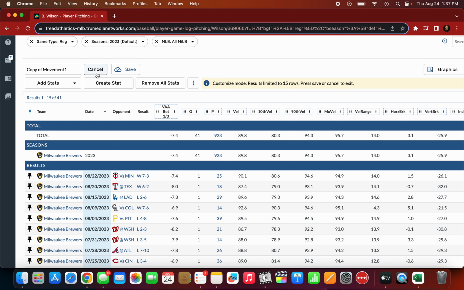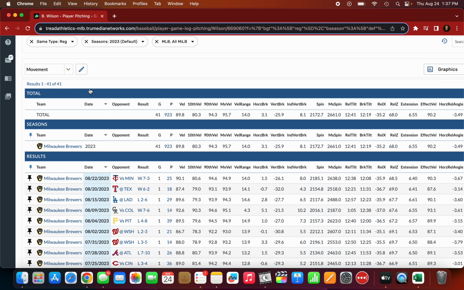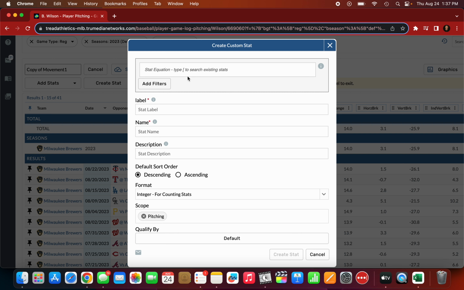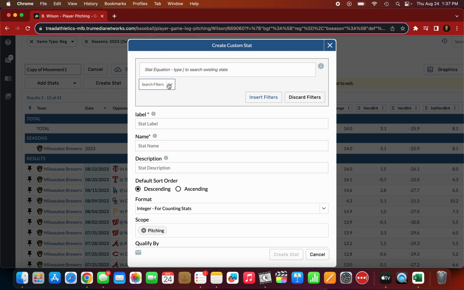If it's not on there, just let me, Kieran, or Rylan know, and we can show you how to make that filter there. I'll just show you how that filter tab looks. So when I want to edit this, I want to create a stat, you can go in and type a stat equation, and then you have to adjust some of the labels and filters. So you can like add a filter.